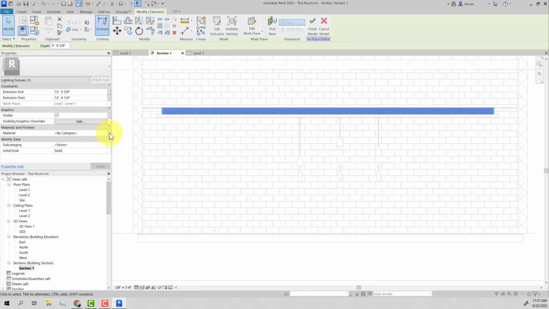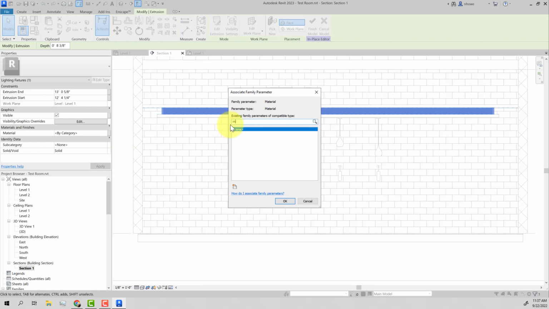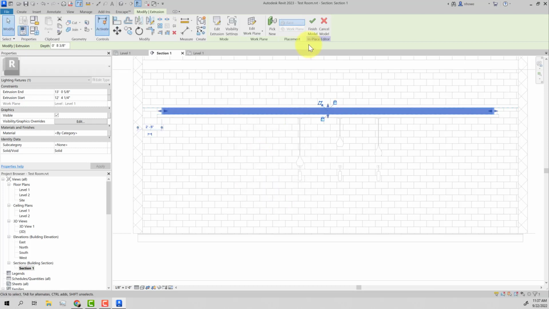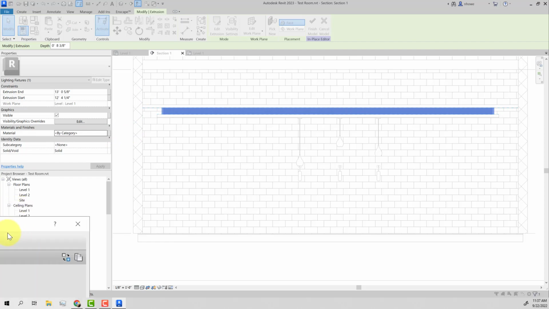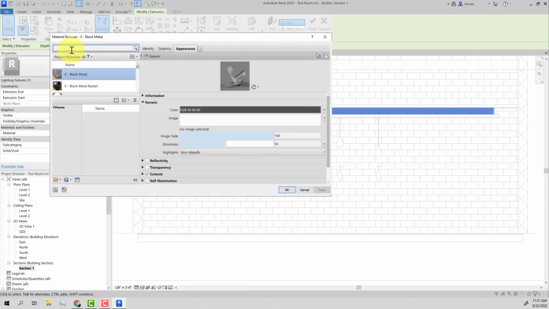I'll probably go ahead and make it a parameter that I can have outside of the family. But I'll go ahead and give it the default.